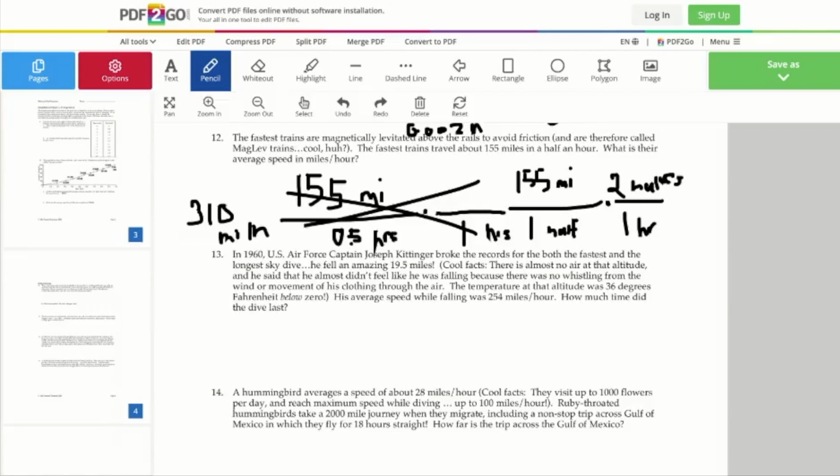I show that for the purpose of understanding truly when to multiply or divide, because I know I was confused about it when I was doing MathCounts in middle school. If you can do it in your head really fast, that's good. I'm just writing it out so everyone understands why I multiply by 2. I know there's a faster, more intuitive way to do it, so you don't have to do dimensional analysis.